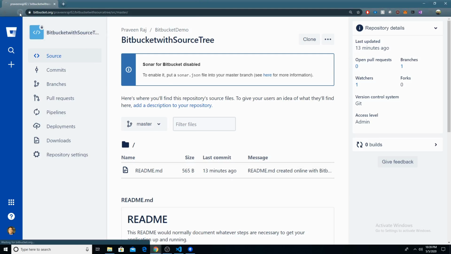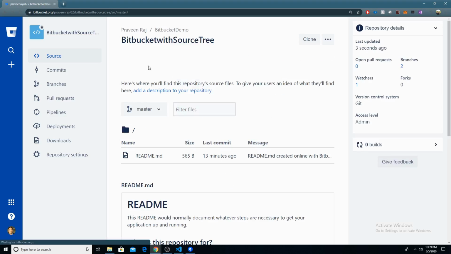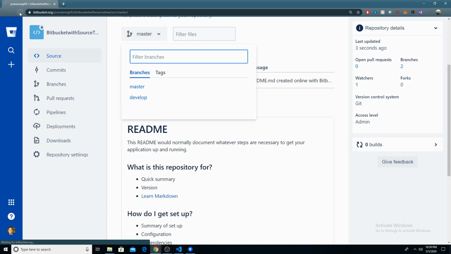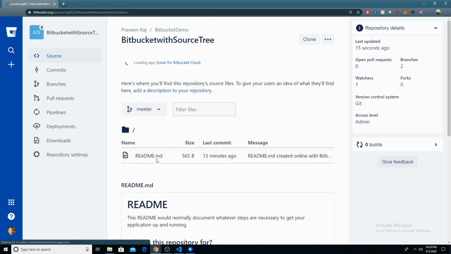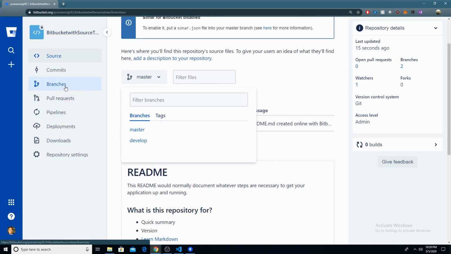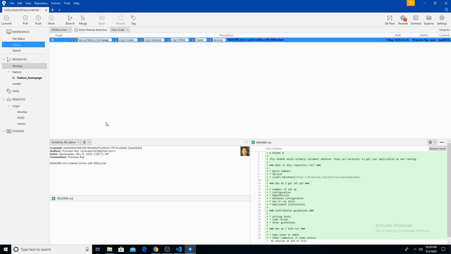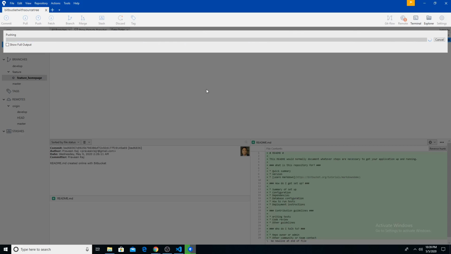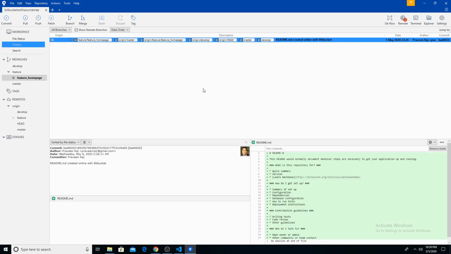So if you see now and refresh your page, you would see that you have all the three branches: the master, the development. I don't see the feature yet. Maybe I was hurrying into this. Let me see that. So I see only the two branches here. Let me go here and make sure I push the feature branch. Oh, I did not push it. Sorry. Okay, so I'm going to go ahead and push that really quickly. I thought I pushed it. But anyway, I ended up pushing my feature branch too.